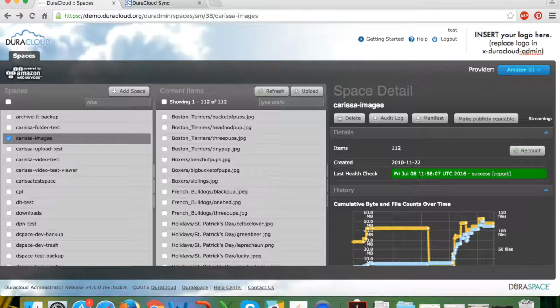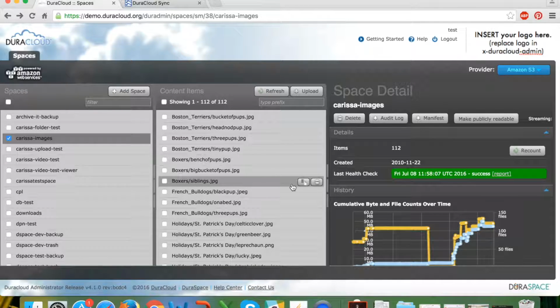DuraCloud continues to store the MD5 value that it calculated when you first uploaded the item, for as long as it lives in DuraCloud. So until you delete it, it will always have an MD5 value associated with it. And on a periodic basis, DuraCloud runs a full health check where it will pull the stored MD5 value for each individual item, which is also the MD5 value that's available in the manifest. It will request or pull Amazon S3 for what it feels the MD5 value for each of these items is.